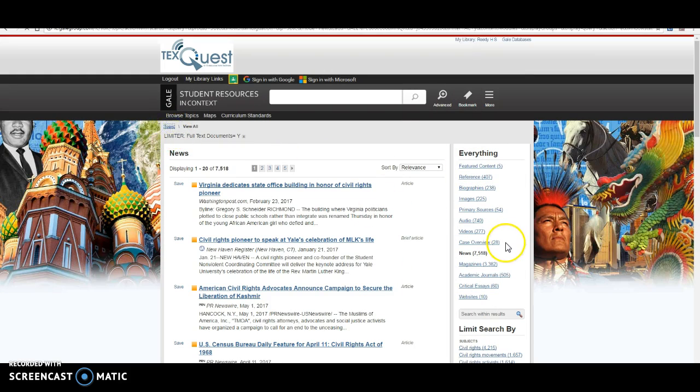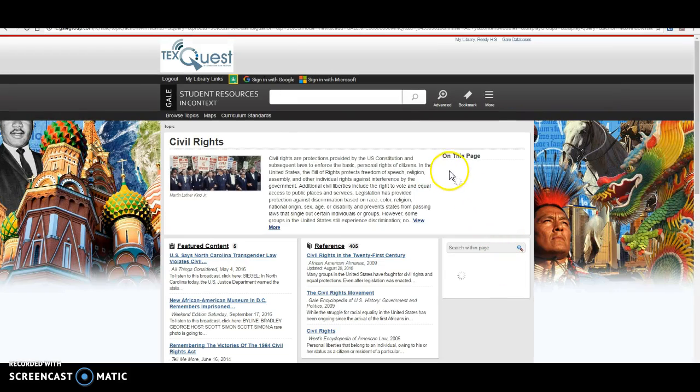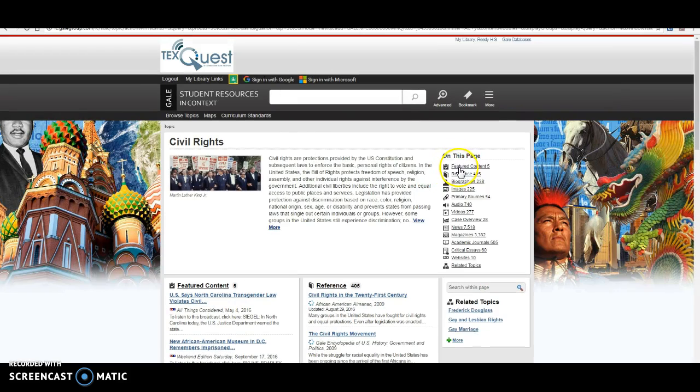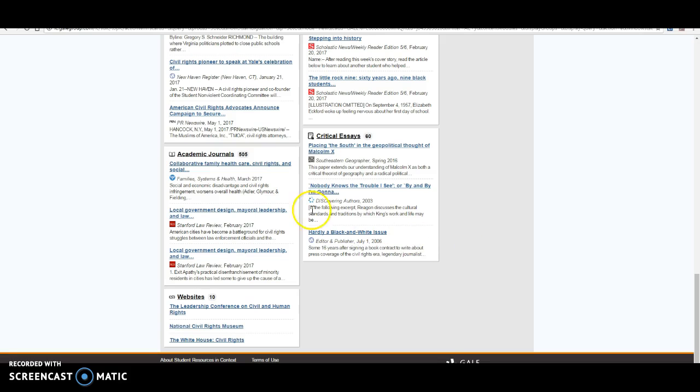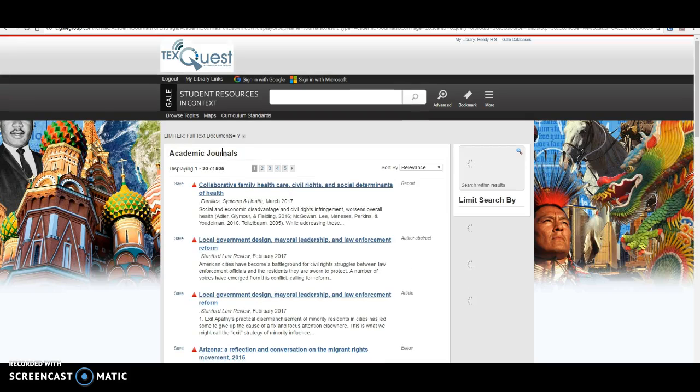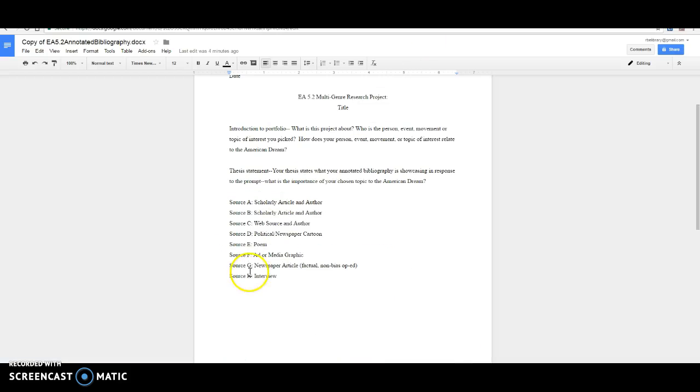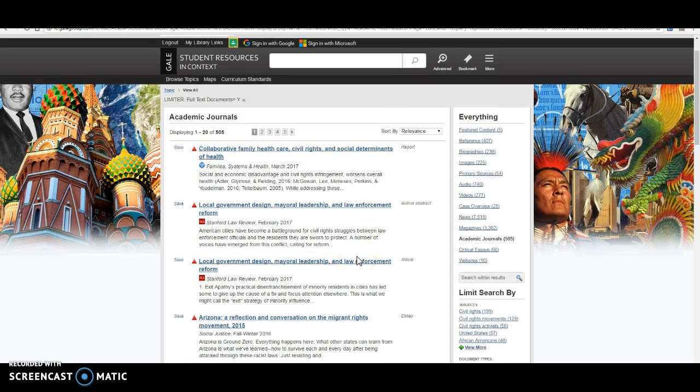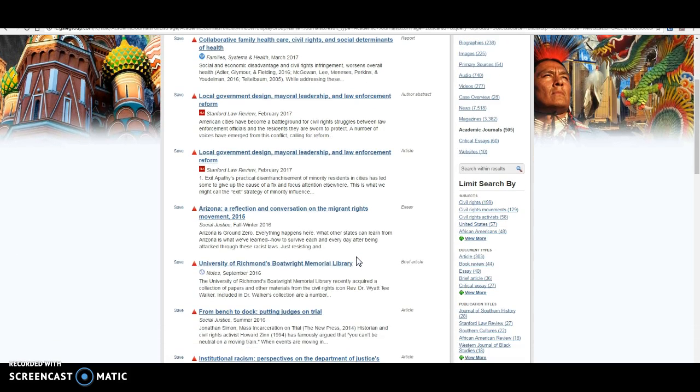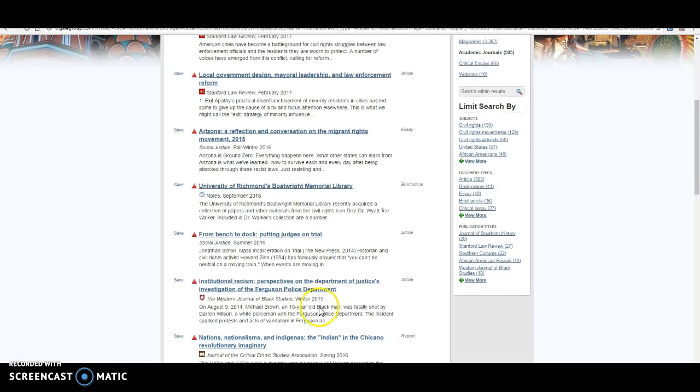Over here it breaks it down by the general types of sources, and once you click on them, academic journals would be your scholarly articles. You can also find those under critical essays, which would be considered the same thing.